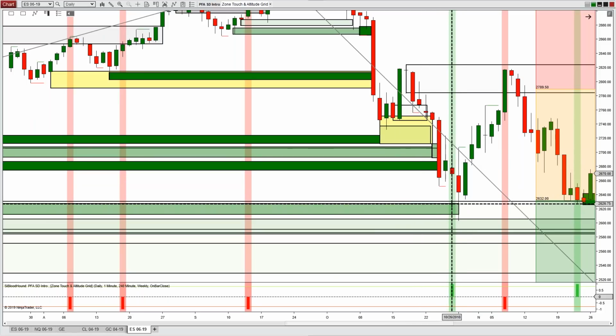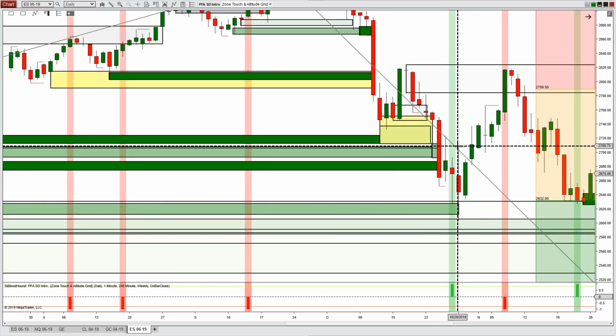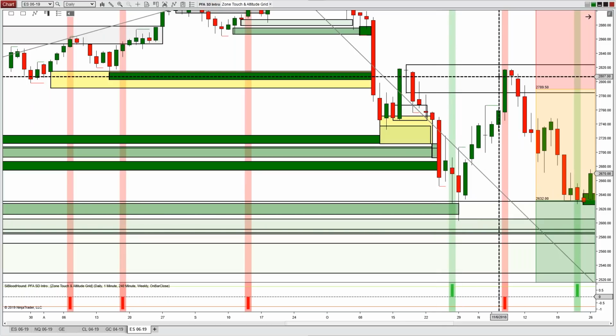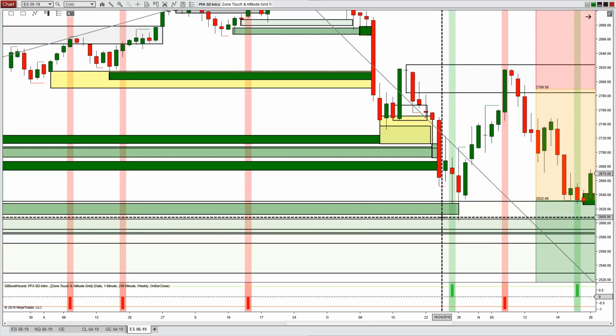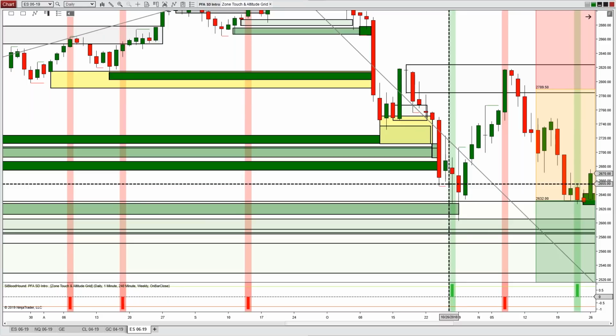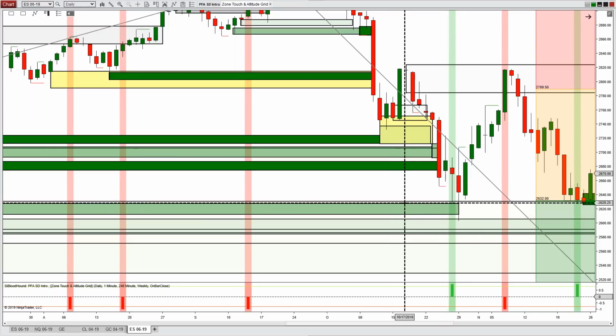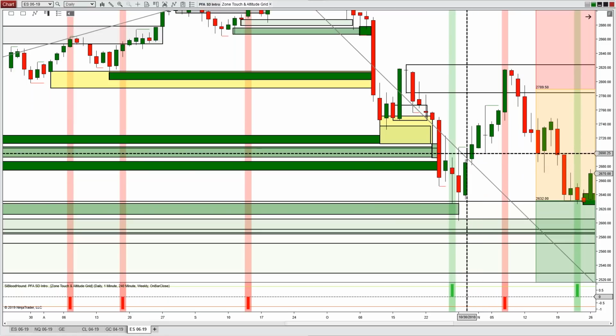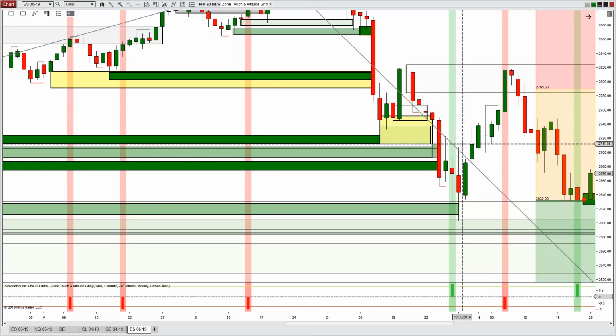Again, you can see the accuracy of the zones there. So we hit our zone, rally to the upside, a very good couple of days, and then we decline back through that, and notice there we hit our lower level, and then off to the races we go. Okay, so that's that green signal. We're prepping ourselves to buy. Where do we buy? Smaller time frame zones. At that particular time, we're saying, okay, I'm in a long position. I'm very willing to hold on to that.